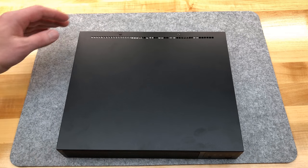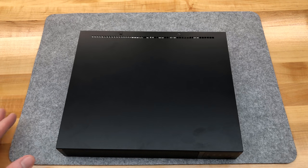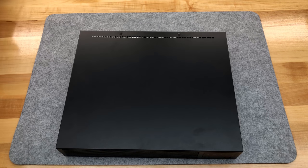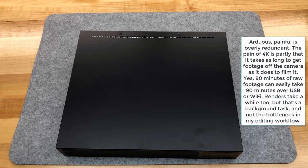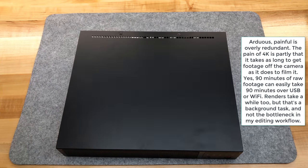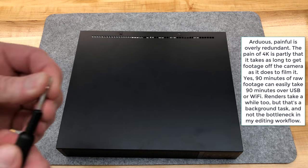I'm going to need a screwdriver. Luckily I have all my tools near me — that's one of the reasons for building this home lab workbench slash studio, so I could keep the camera rolling and get stuff done quickly, ideally sometimes in one take. I do plan to do more 4K video editing at some point, but for now it's a pretty arduous and time-consuming process. I'm using a PH-1 Phillips.